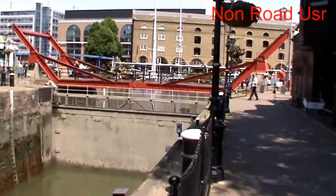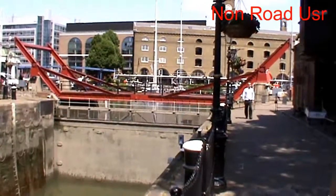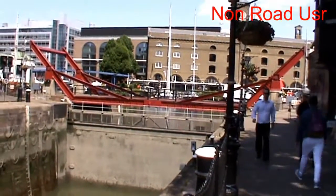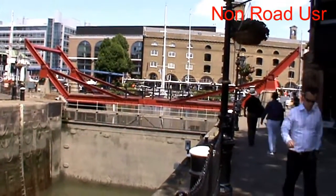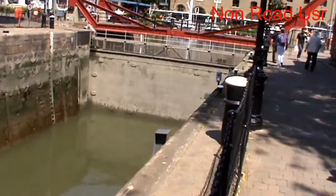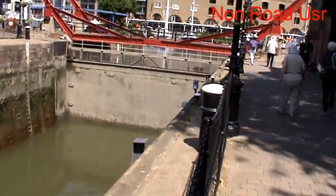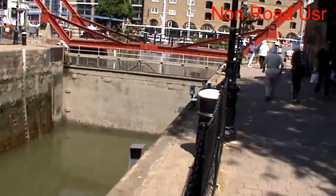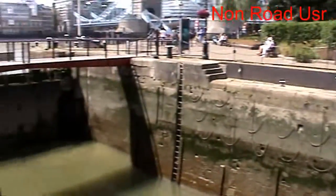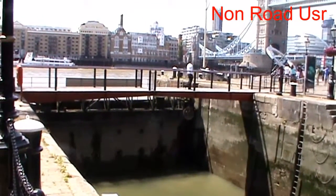You can see how high the water level is there in the dock itself, and then there's that bridge that guy's walking over — this car's just going across now. That opens up in a similar fashion to Tower Bridge. And below that we've got this part of the lock, which is like a concrete barrier thing. We've also got another one down the other end — another little swing bridge, the one I've just walked over.